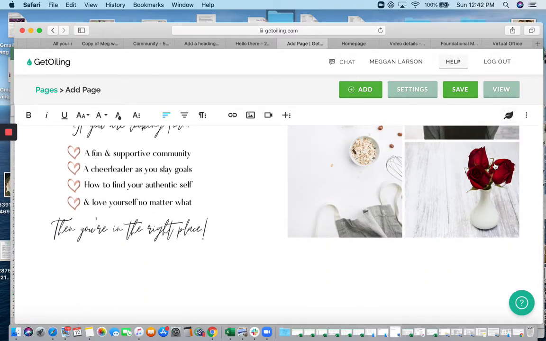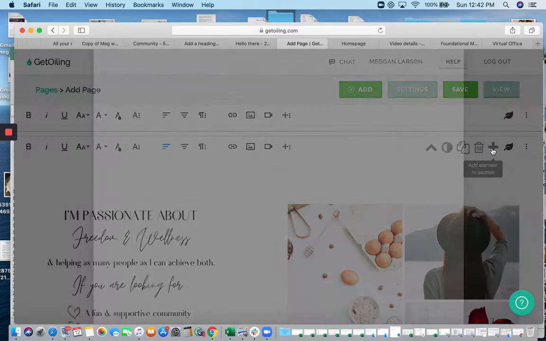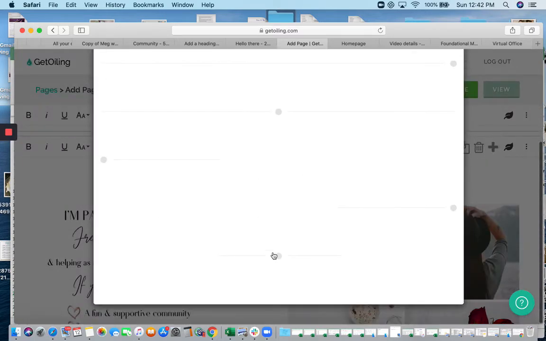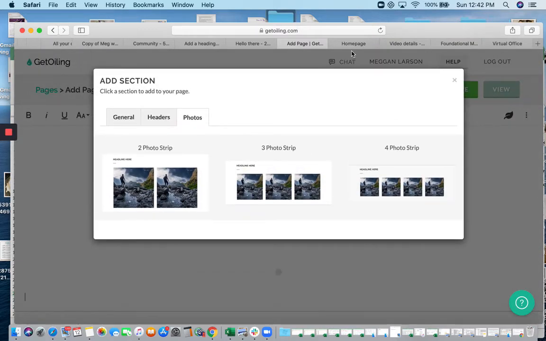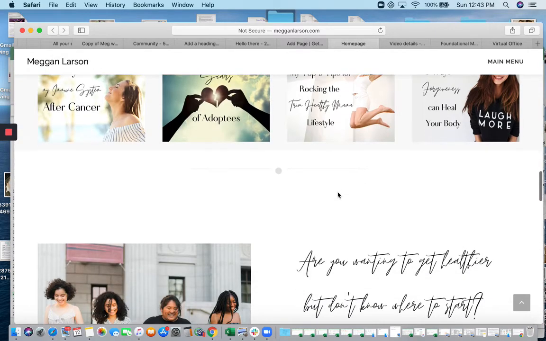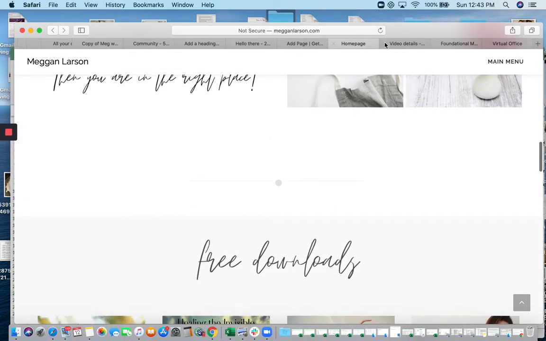Hit enter. Scroll up a bit, add element, another divider, and then click on add another section, which I think this one is a 4 strip.